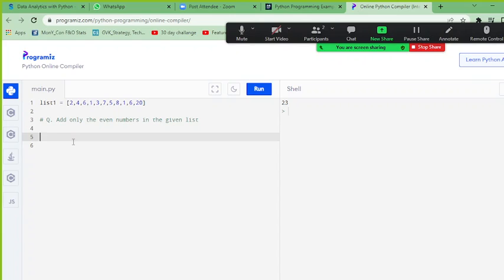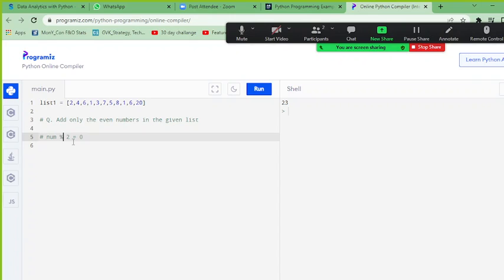So let us assume the number is something. When it is divided by 2, it gives me the remainder 0. In Python, we use the percentage symbol to get the remainder.